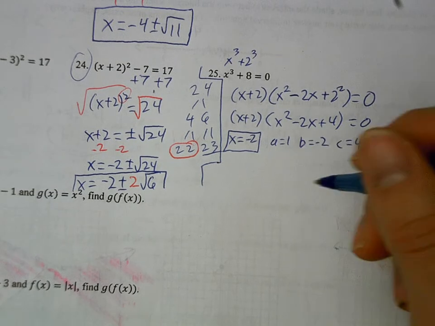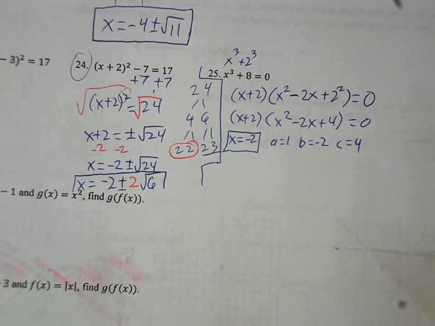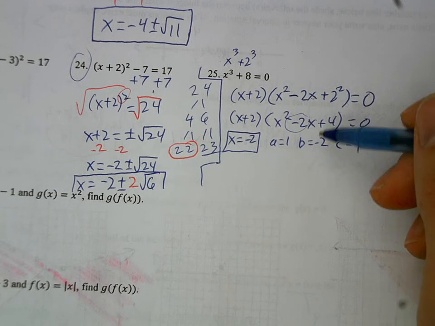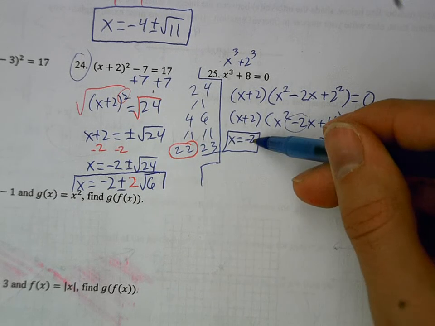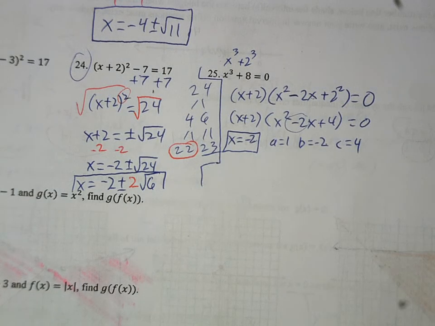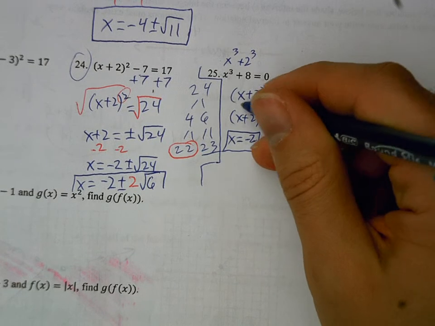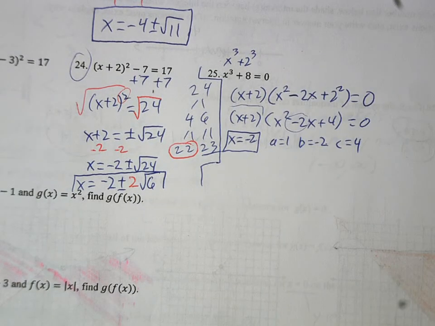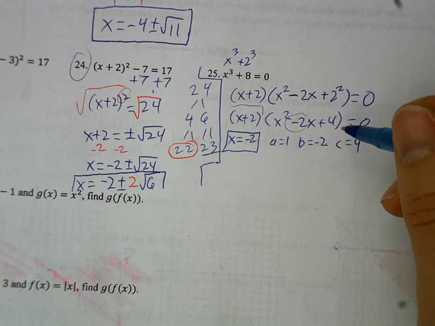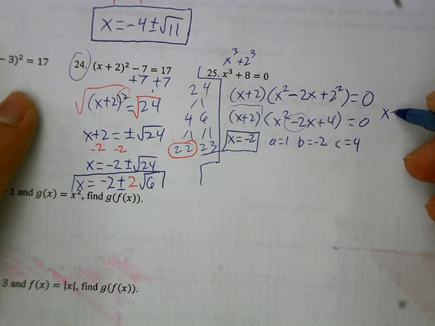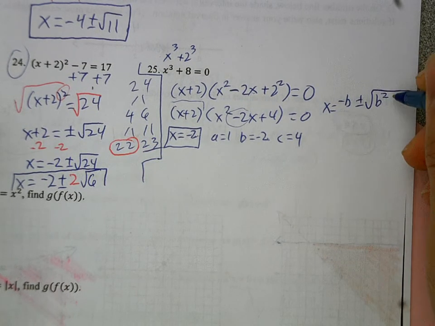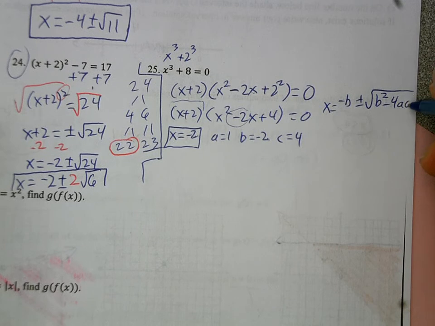Yes. Right there. Or are you wondering where it came from here? This one? Or this one? This one comes from setting x plus 2 equal to 0 and solving, just subtracting 2 from both sides. Again, this one should always end up with a nice either whole number or fraction, but a real answer. It's this one that we're going to have to use the quadratic formula on. And that quadratic formula, x equals minus b plus or minus the square root of b squared minus 4ac, all divided by 2a.